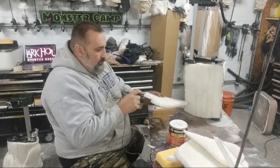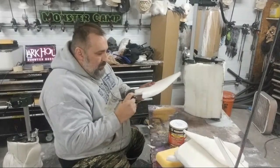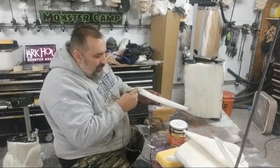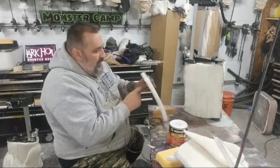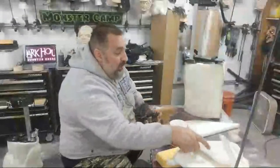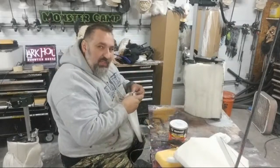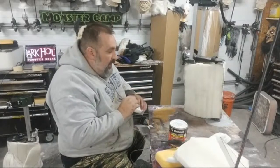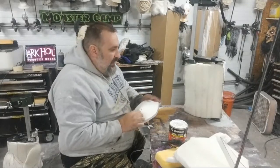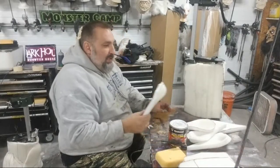How can I go about buying a Demogorgon mask from here? Well, okay. I don't make and sell them because it's someone else's intellectual property. I'm making this one for a show, and because I'm making this for a different purpose, when I'm done with it, this whole costume I will probably sell, but I'm not going to make and sell a new mask, because someone else owns that. I know that there are people who sell Jason masks and Freddy masks and 22 different flavors of Michael Myers masks, but I would much rather make my own monsters. This is kind of a weird case where it's just something that I wanted to do.